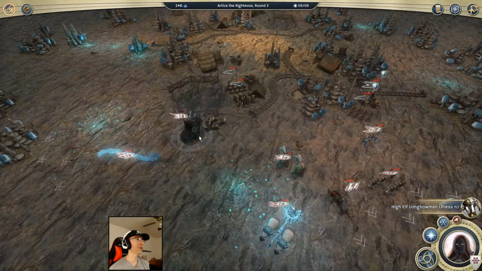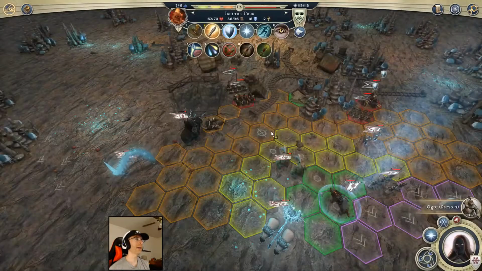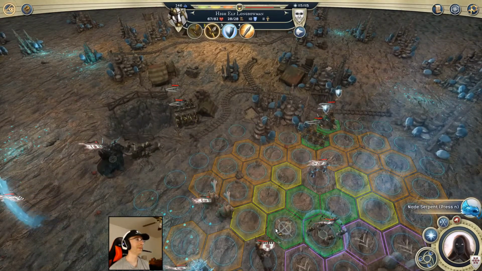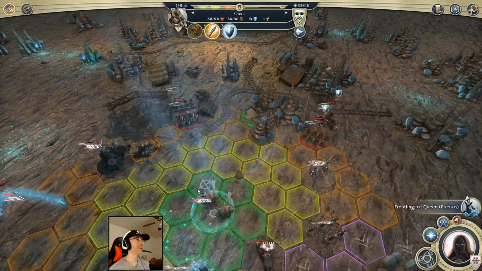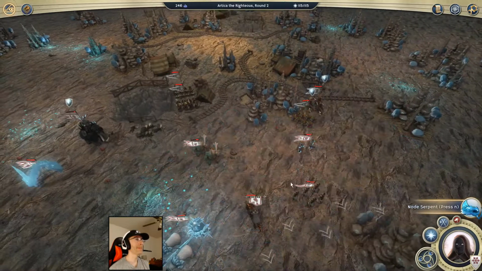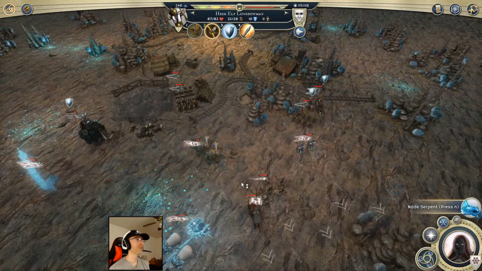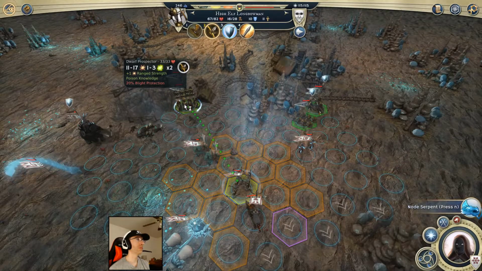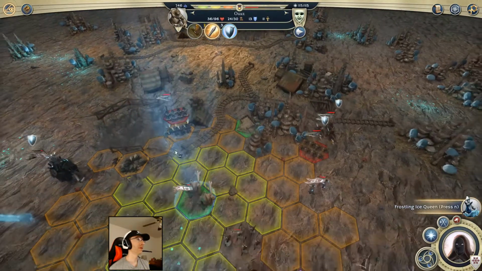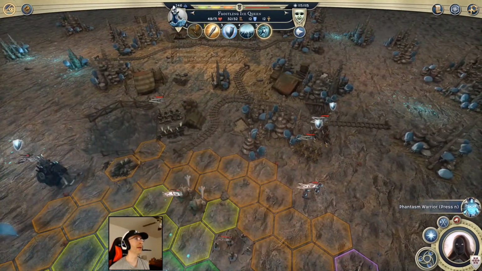But I can quick dash him. Oh, I can't quick dash him. Iggy's out of casting points. Never mind. Instead, he's just going to run away and defend. Go say hi to that crossbowman with a giant ogre. I think I probably will do that, actually.